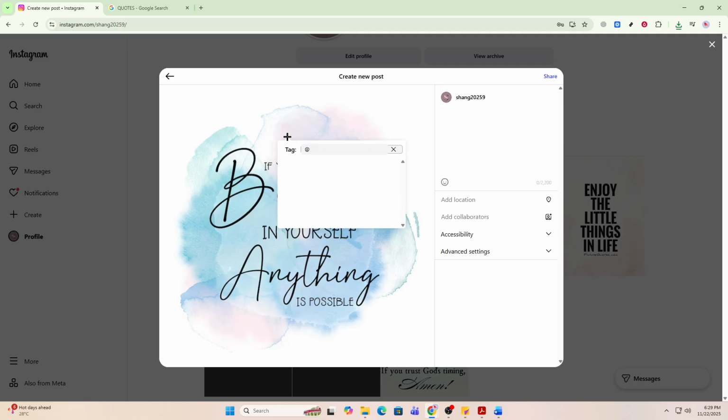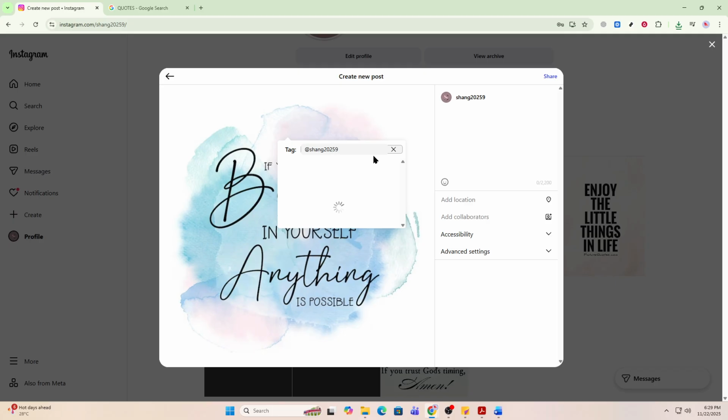Take a moment to double check the spelling, especially if the username includes numbers or underscores, so your tag goes to the right person. After you've added the mention, drag it to where you want it on the screen. You can use two fingers to resize it and make it more subtle or more prominent. You can also apply style options so it matches your story's look. Try placing tags where they're readable and not covering faces or key parts of your photo or video.